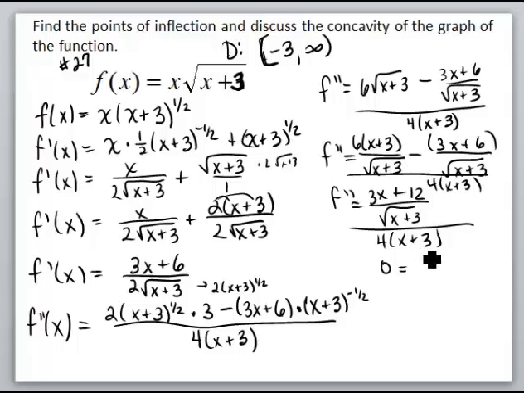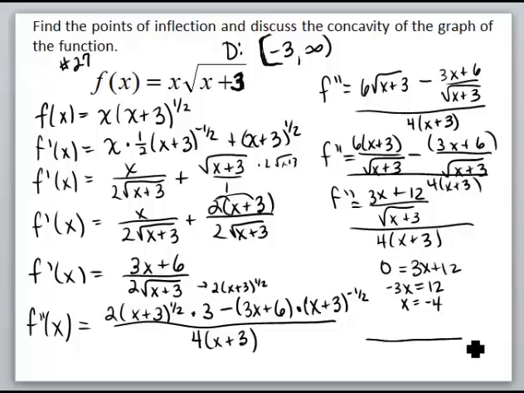So the derivative does not exist, because up here, remember, it was an endpoint. So of course it does not exist there. But I'm really just concerned where it's going to equal 0. So that would be on the top of this fraction right here only. So I'm going to just take that part and set it equal to 0. And I'll find out that the x value that will give me a 0 would be negative 4. Well, negative 4 is not even in my domain, so there are no points of inflection.